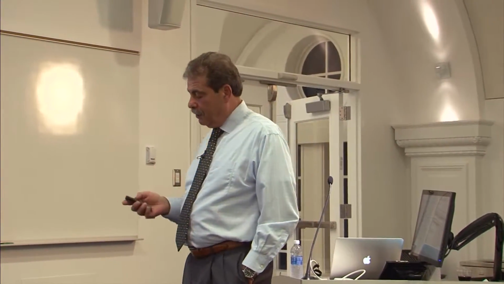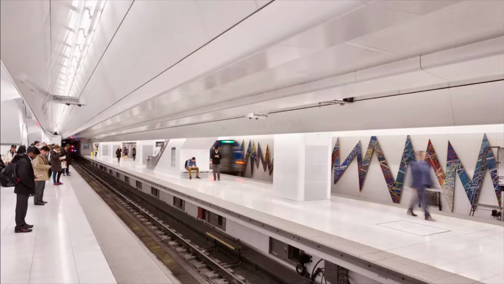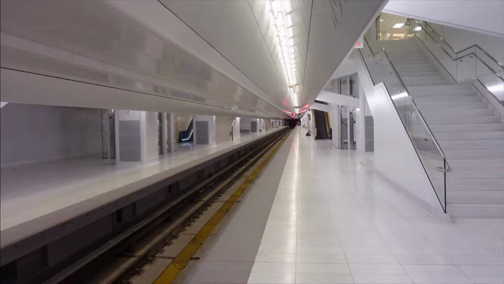Because when you strip the street level off, we go way down. We have the PATH station, and with the PATH station, we're kind of setting a new standard for subway and public transit in the United States. This was the first platform delivered a couple of years ago. These were just opened 2 weeks ago.